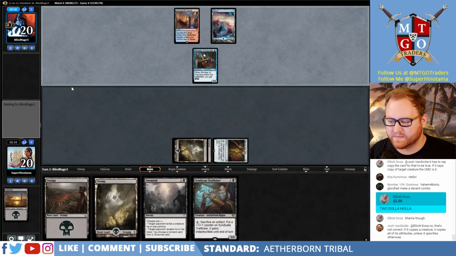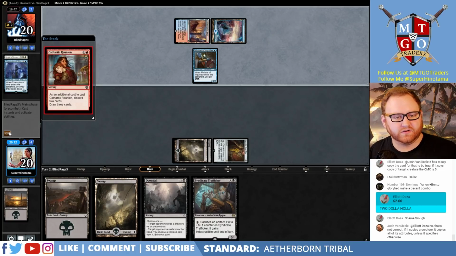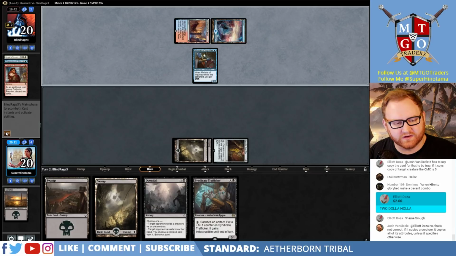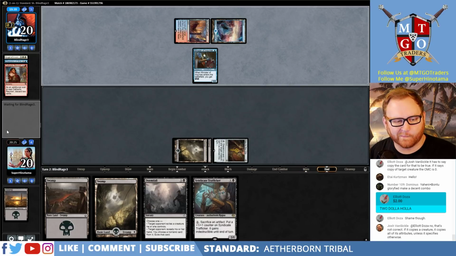If it copies a creature, it copies all of its attributes unless it's specific otherwise. Gotcha. Cathartic Reunion. Yeah, we'll want to probably use Key to the City's ability here to try and get into a Crooked Condemnation quickly. So, Angel of Invention and Champion of Wits being thrown into the graveyard. Pretty good.